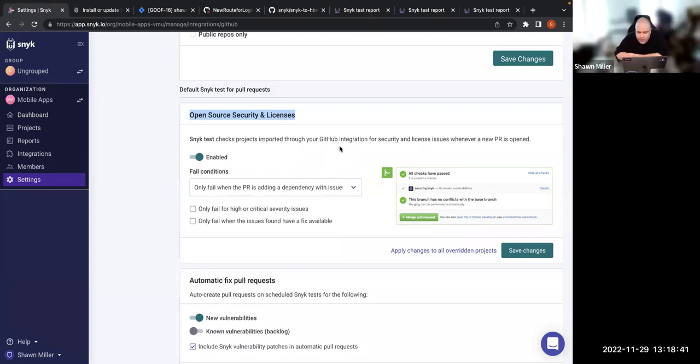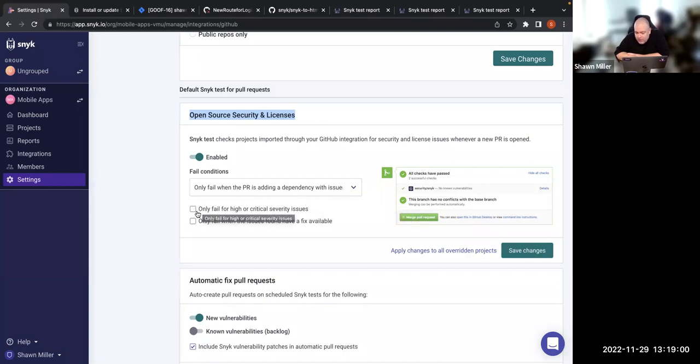No, very good point. Now, the last thing, just before I leave the screen, one of the other things that you may want to consider is when Snyk is failing that check in the pull request. It's quite common where you want to focus, especially at the beginning, on high and critical issues or things that the developers can actually fix.